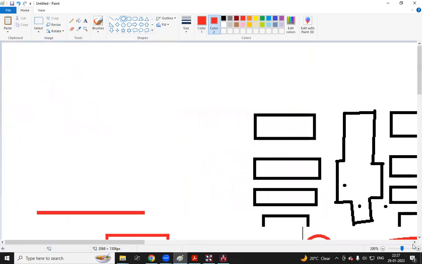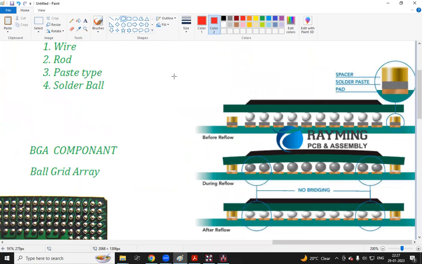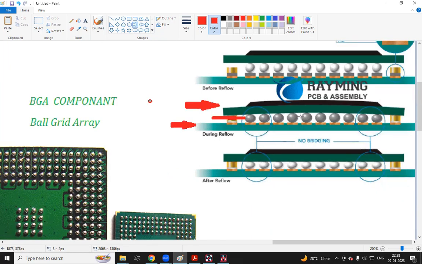If you see this cross section view, this is our PCB. Guys, this is our PCB, this is our BGA component, and this is a soldering ball, right? So first our component, then the soldering ball, and then the PCB. Okay. So in this soldering process, after melting of the solder ball, the pad will be covering only this. Correct?